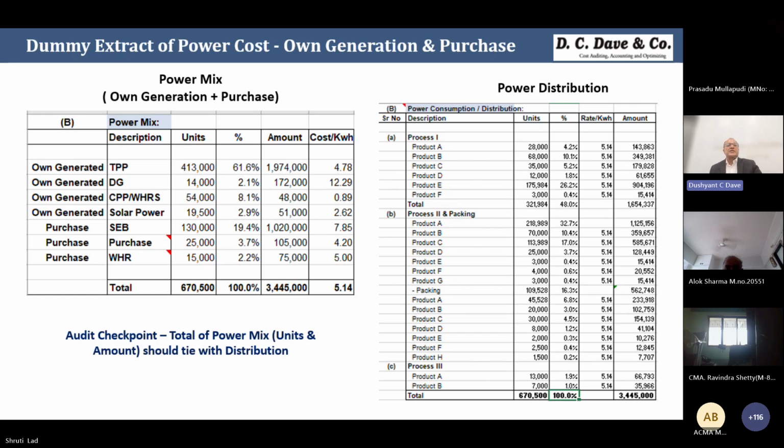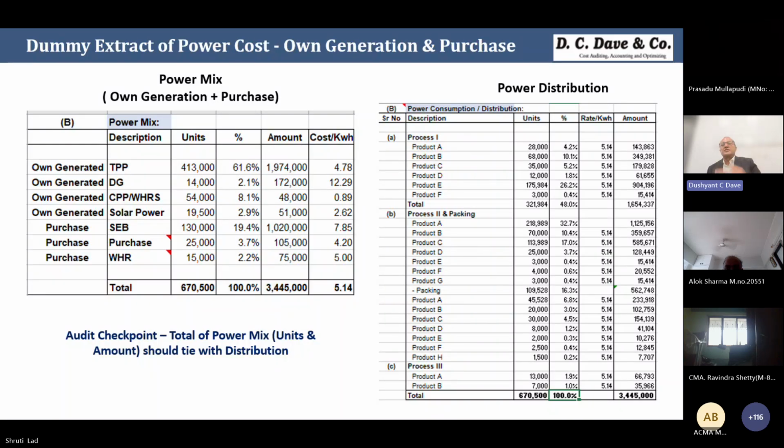Once all sources are summarized, we calculate the weighted average power cost. So total power cost divided by total power unit is your weighted average cost. So what we have done here is that we had a different cost per kWh from various sources. We totaled it up and we arrived at the weighted average cost of the power for our company. And that's the rate which you will apply to your product cost. Because here it's not that you are only using one power for one product. You are combining all the power. And so this is how your rate will be taken.